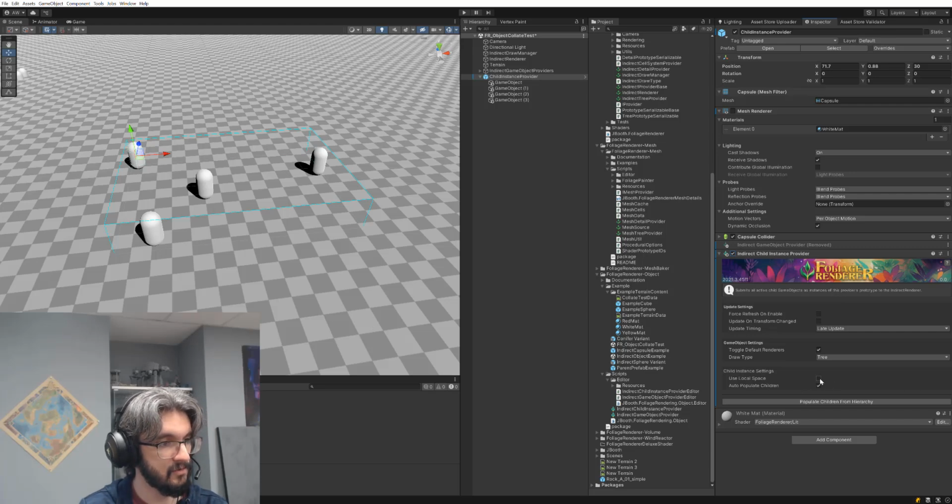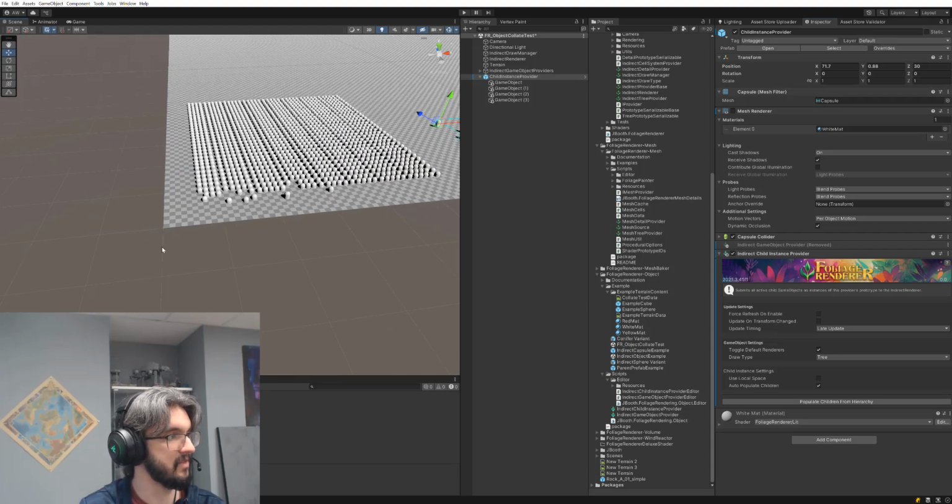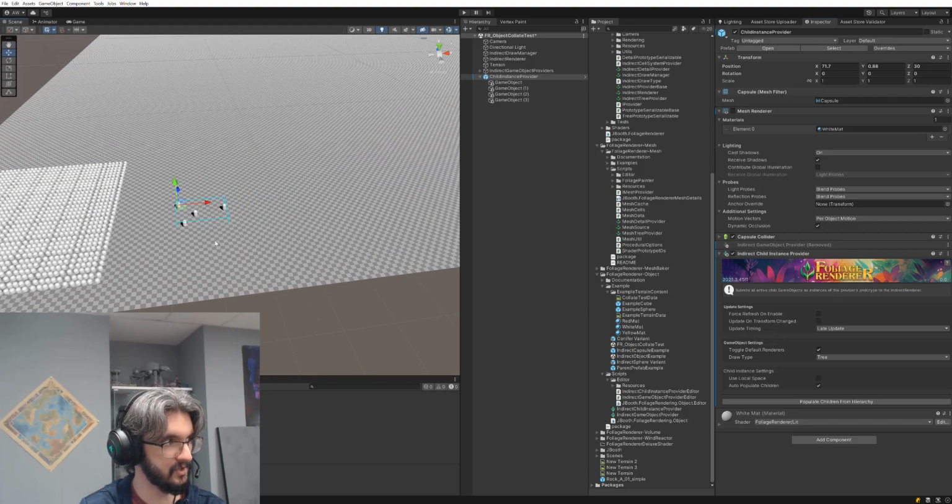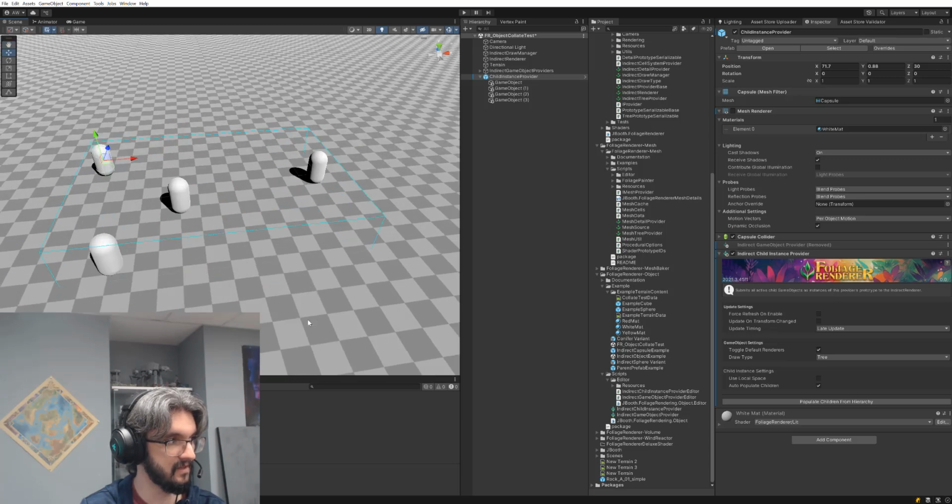You can also run this in local space. There's a checkbox for that. That would make all these disappear and act as if they were all positioned at 0, 0, which if your content supports that is faster. So depends on your game, but I gave it to you there. Auto-populate children, this will automatically grab again. You probably have to toggle the thing on and off short term, but there you go. Probably want force refresh on enable. And then there's a button here to grab children.